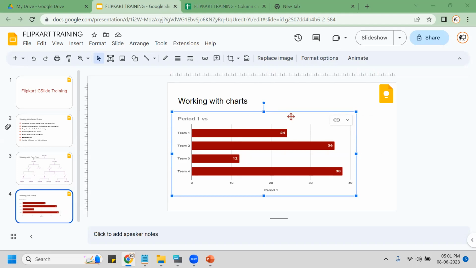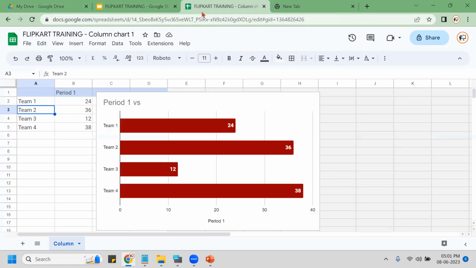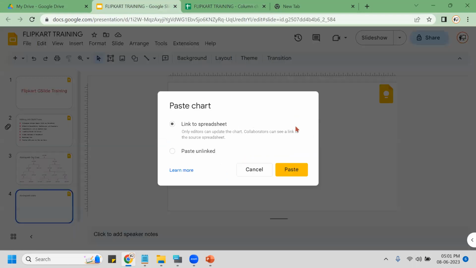Chart from data. Yeah, you can create over there, Amol, you can create the chart in the same Google Sheet. You can copy that. Now, suppose that this chart is not there. Take an example. I am removing this. Okay. But I have the chart in that other Google Sheet. I can go there. I can select this chart. I can copy it. I can come back to my Google Slide and I can paste it. So when I'm trying to paste, can you see it is asking, would you like to give a link to that Google Sheet or you want to paste as just an image and no linking would be there?